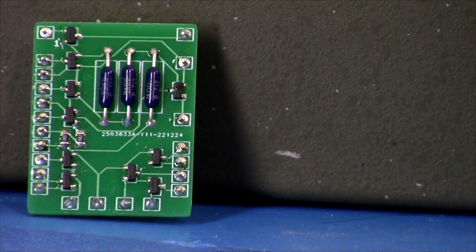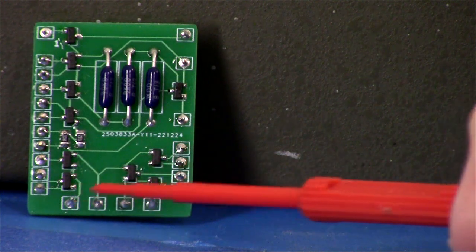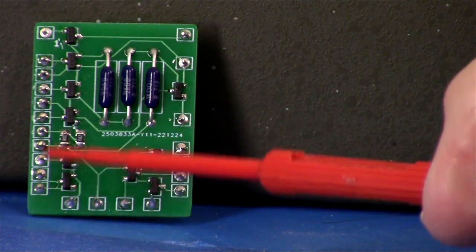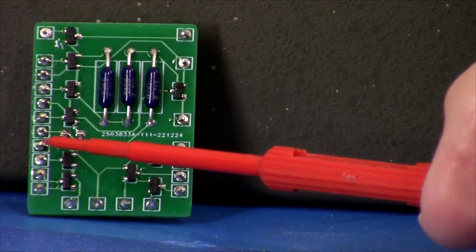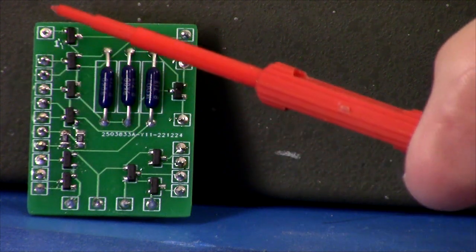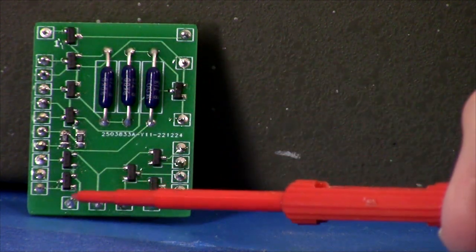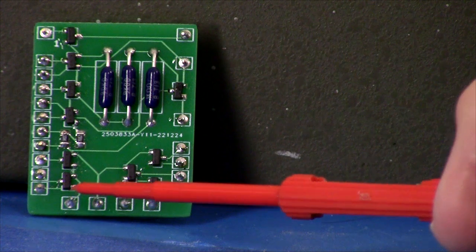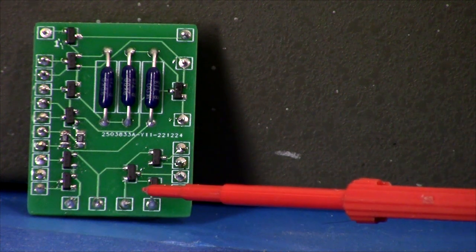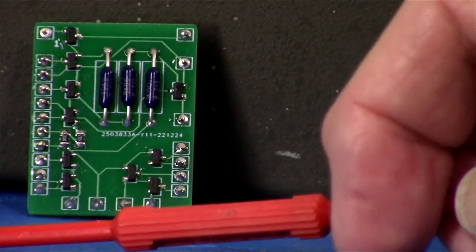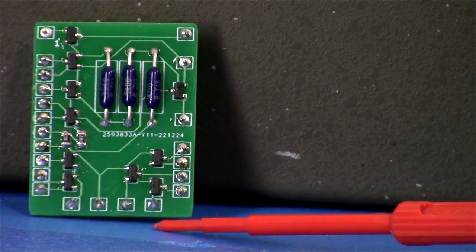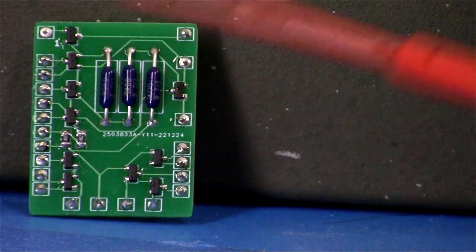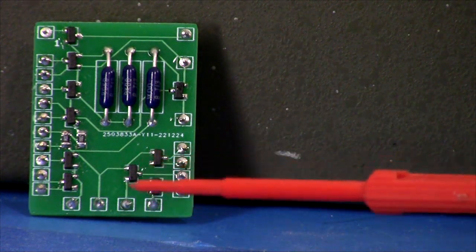In terms of the mistakes I made, well, I don't know how this happened, but those pins there, all the pins, well these are like 0.1 inch spacing. What is it, 5.08 millimeters or something like that? These are spaced every 0.2 inches. For some reason, they are spaced 0.175 inches. And that was my mistake. I went back and checked the CAD files. And that's what I told them to make, but I don't know how it got like that.